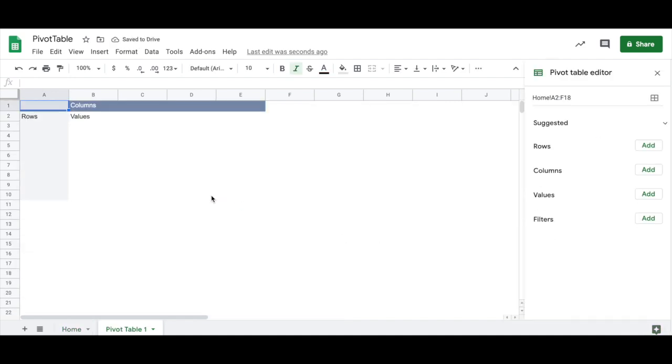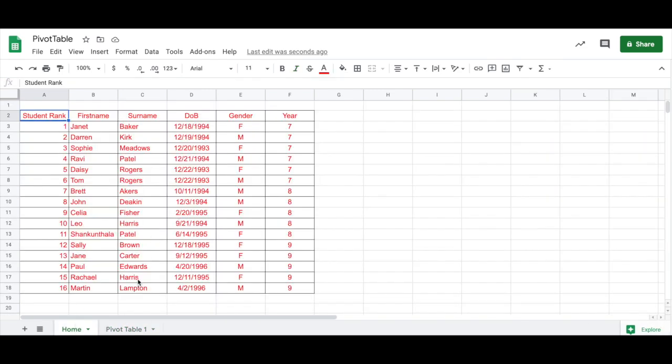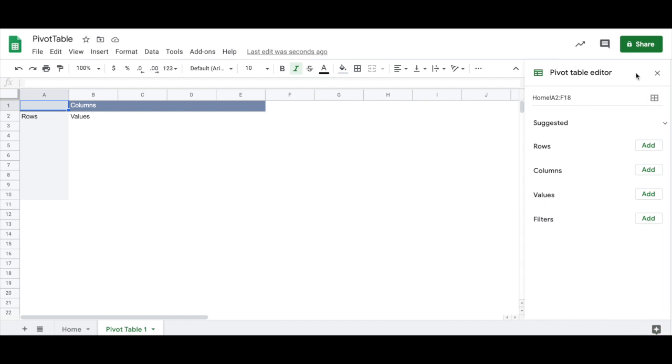And here we are. We are at a new sheet called Pivot Table 1. It's automatically named that, but we can rename it if we would choose to. Now, notice that our workspace looks a little different. We don't have the lines, and we don't have any information up here. All of the information for our pivot table is stored on this side, and it brings whatever information we have from the data set on our home page over here into the pivot table editor.